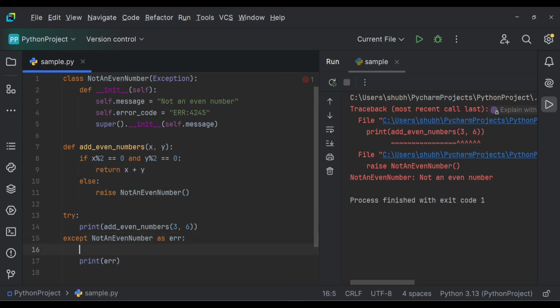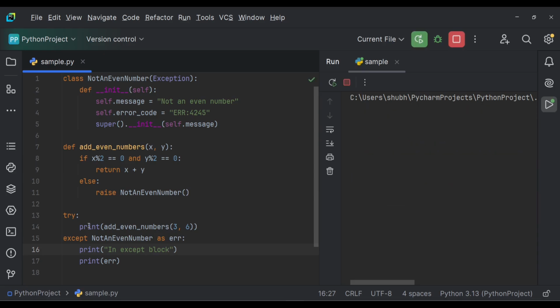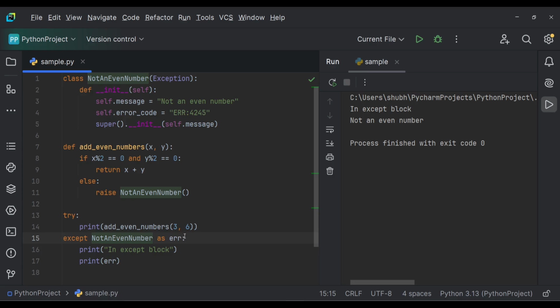Before printing that, we can also print in except block. So let's run this program. So now red lines are removed, error is removed. Why? Because we have handled the exception. So program will not fail. Program will get executed completely without any error.